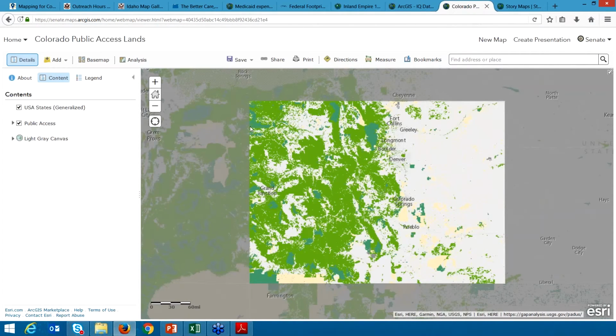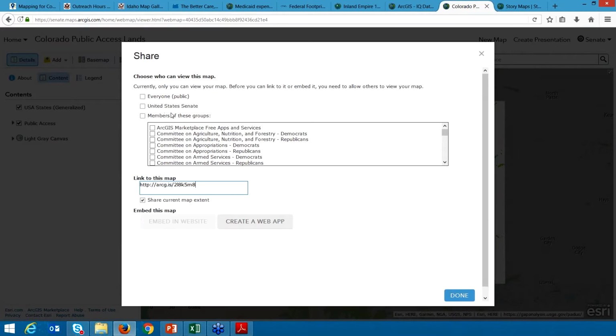But if I want to make it available to other users, if we want to collaborate around this, for example, I want to share it with other people, I use the share option. So first I choose the scope of that sharing. Is it being shared with everyone, just the Senate, or a group? So based on your login, you'll see certain groups listed here. If you're from a member office, there'll be a group for that member. If you're from a committee, we'll have the appropriate committee group as well. I'm logged in as an admin right now, so that's why I'm seeing all of the groups.